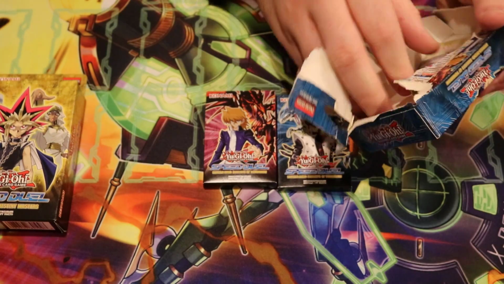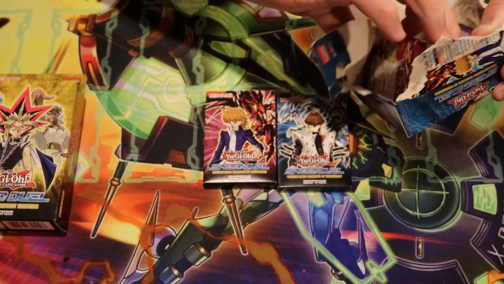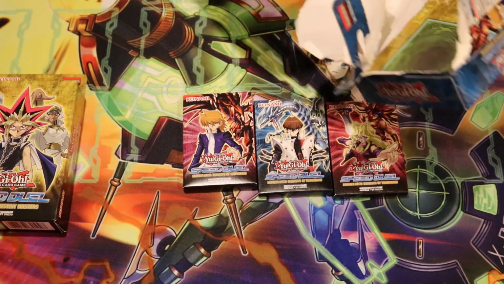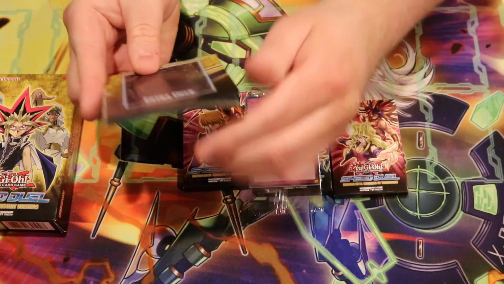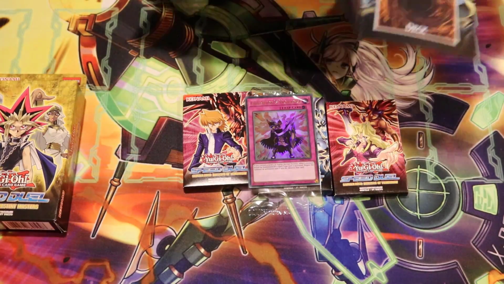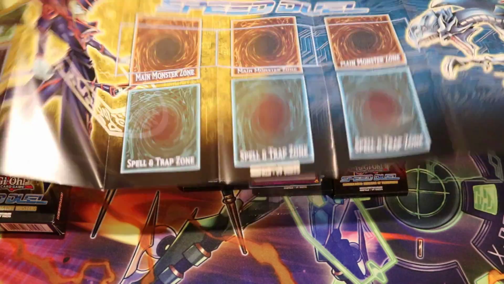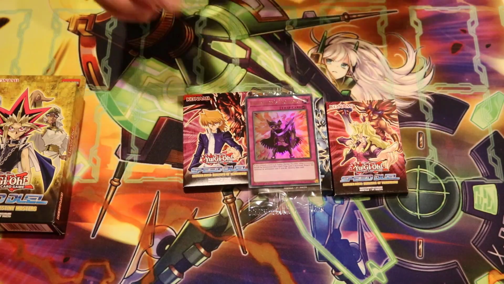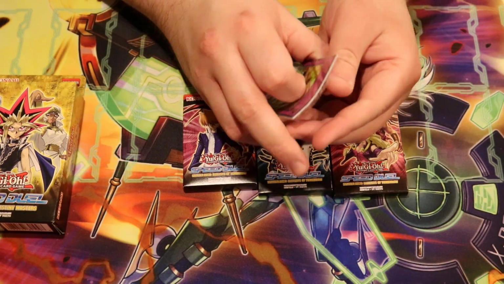ta-da, we get, there's a lot in here actually. Okay, so you have 3 little decks, some promos, and the new field. Now, new field, just Dark Magician, and okay. So there's that. Now I'm kind of curious what is going on here.